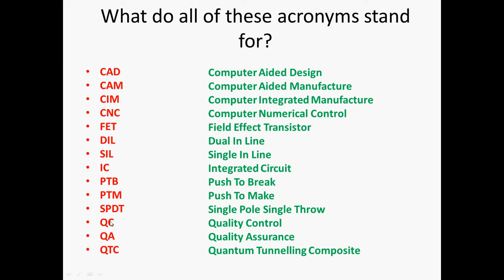Okay. Difference between QC and QA. Quality control is the checks you do to a product when it's on the production line to make sure it's not too big, not too small, that it works, etc. Whereas quality assurance is the plan, the stuff you plan at the start, to make sure you don't have many quality problems, and also to plan the checks you might do. I don't want to spend ages on this, so hopefully you know all those. They love to chuck in a couple of acronym questions, particularly push to break, push to make, etc.